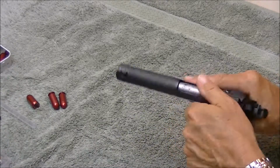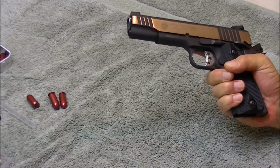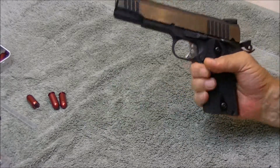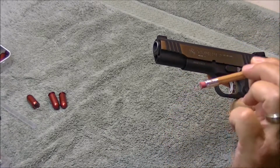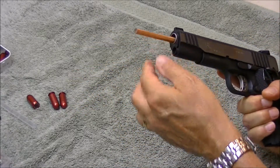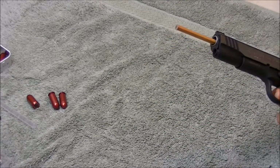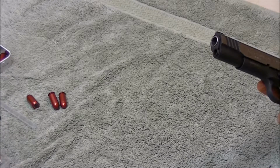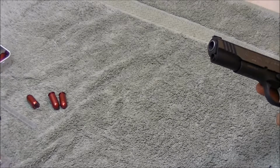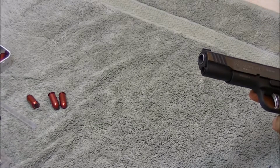So we're going to rack the slide. Safety is off, grip safety, combat grip, gun is ready to fire, obviously empty mag. And I'm going to insert an unsharpened pencil, putting the eraser side towards the bore, and slowly press the trigger, and the gun should fire the pencil. Firing pin struck the eraser, it should fire the pencil out of the barrel. That tells me that the firing pin is coming in with enough force to actually ignite a primer.